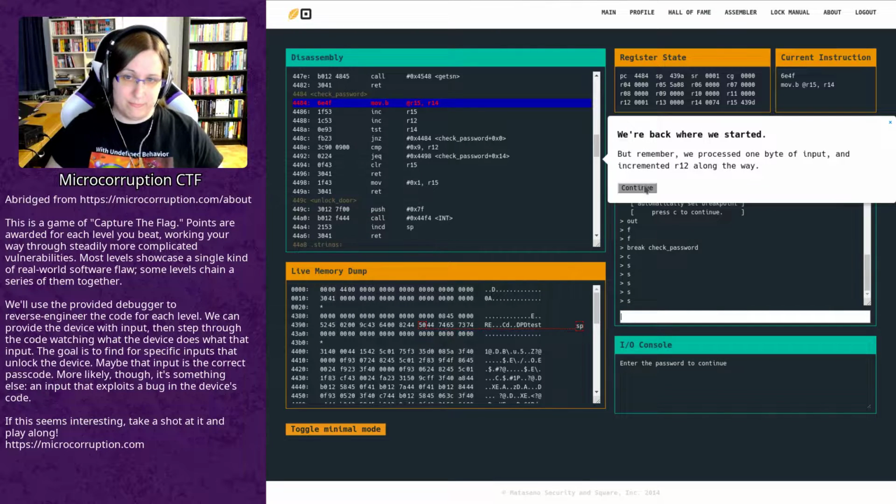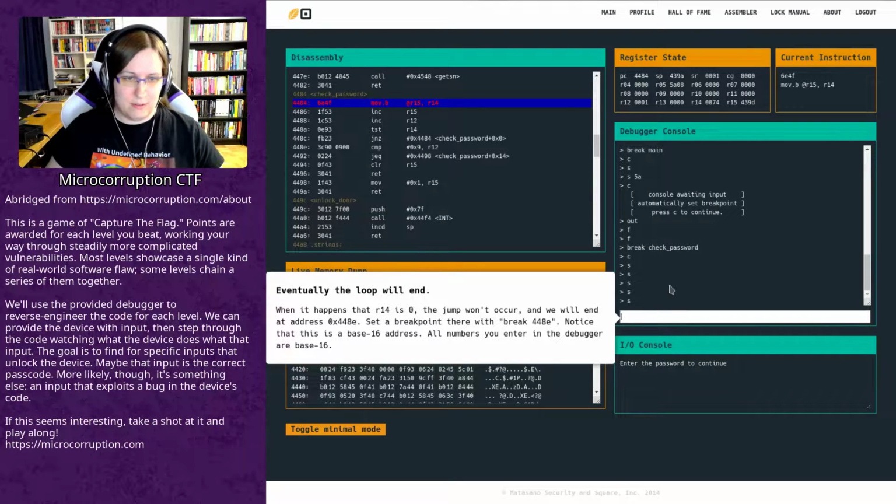So we've processed, like it says, a byte of input. We incremented R12, so we're going to do a thing again. What it's pointing out here is that where we've got this JNZ, we're going to end up at 448E once we do not do that jump if not 0.